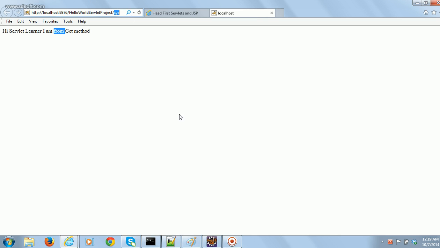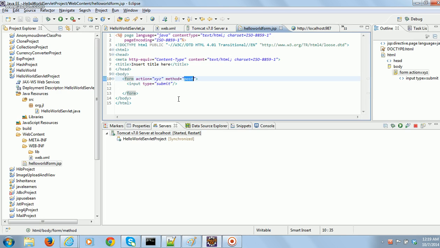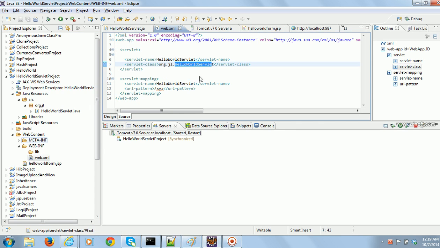So when the first request comes to the servlet, which servlet have you called? XYZ. Internally, when the server is started, Tomcat reads all the information in the web.xml. It remembers all the content. It only reads the web.xml one time. If you modify this content after the server is started, it won't be reflected, because all this information is read during startup. Whenever Tomcat is started, it reads all the web.xml files in the different web applications, and all that information is remembered by Tomcat.